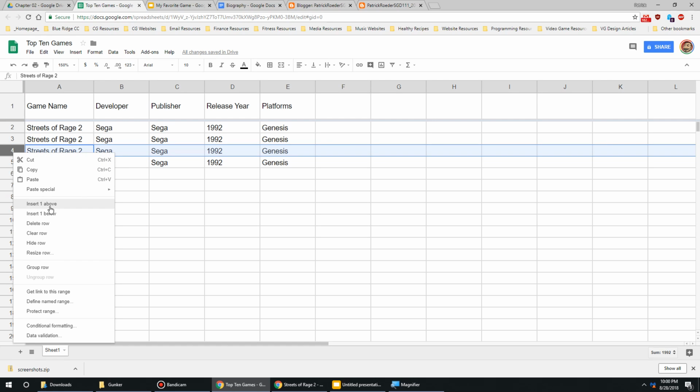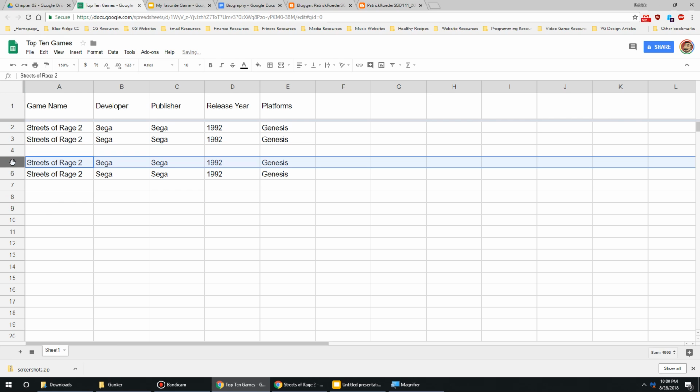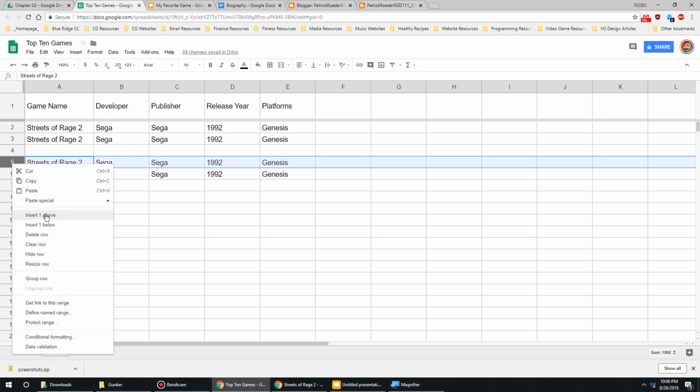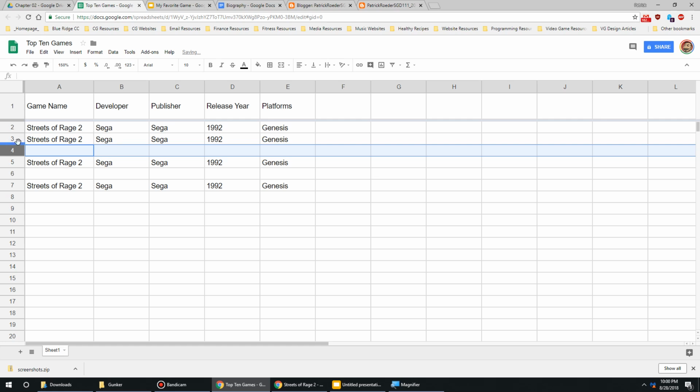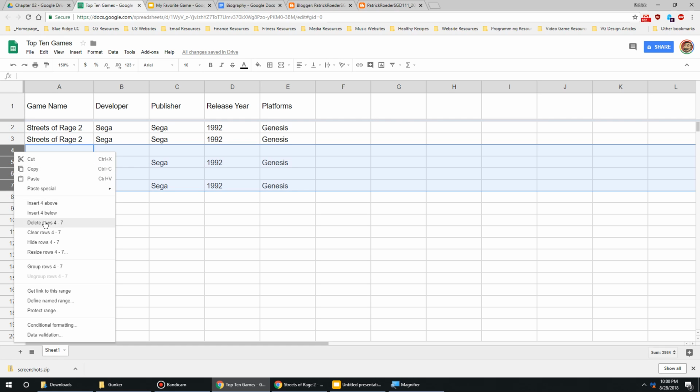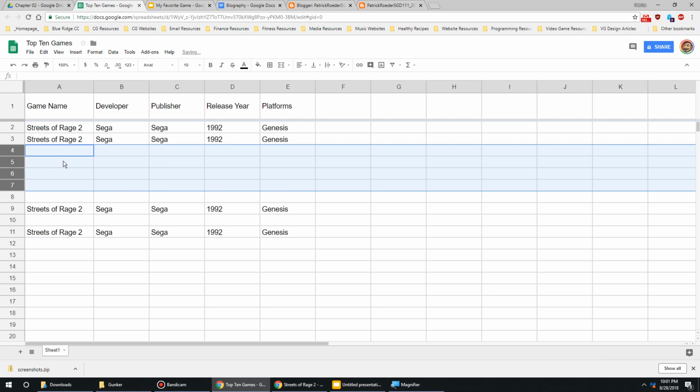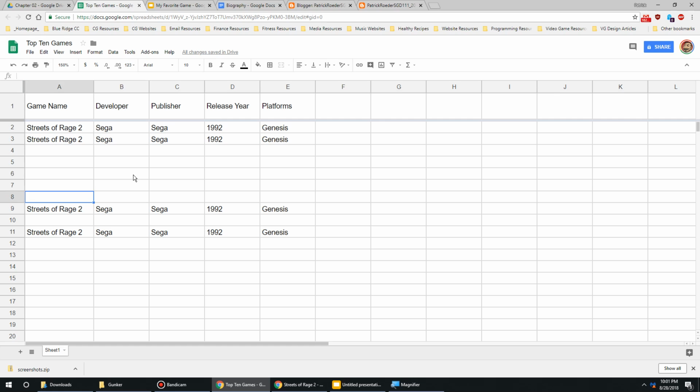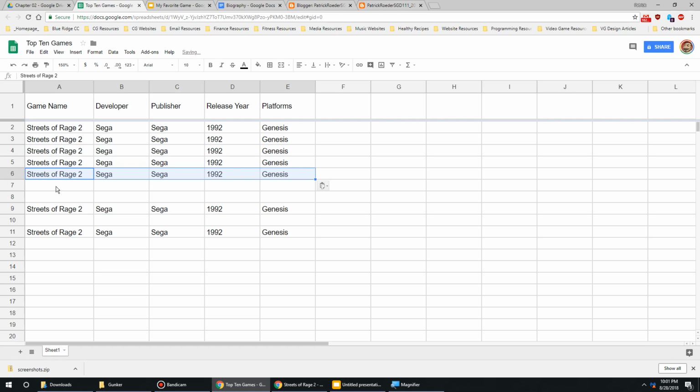So I'm going to insert a row above that. So I click the number row and I can insert one below or above. This is cool. If I select multiple rows, I can insert the same amount of rows I have selected. So that's how you can put a lot of rows into something. You know what? I might as well. There's only one game in the world.